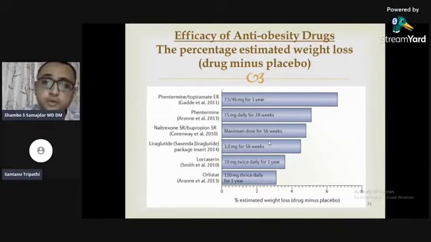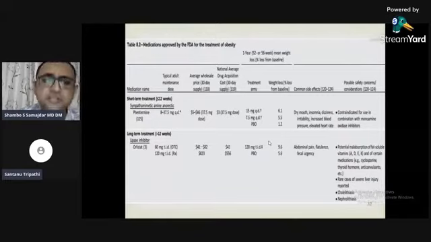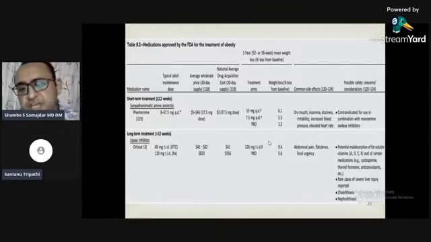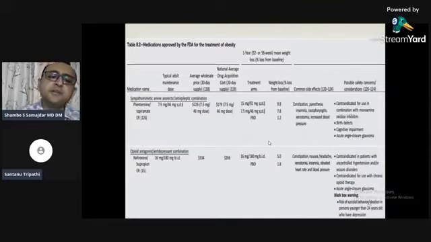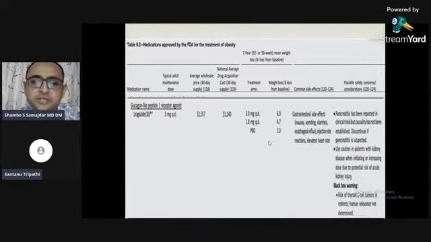So, efficacy of anti-obesity drugs. There are lots of drugs, but I will spend very little time on drugs, and I will tell you why later. All these drugs are approved by the FDA, but generally in India the lipase inhibitor orlistat is approved for obesity management, though there are lots of GI adverse side effects. We have different molecules like topiramate and bupropion, which are present in India for other indications, and which also give a good amount of weight loss, but we need to be cautious of their safety concerns.